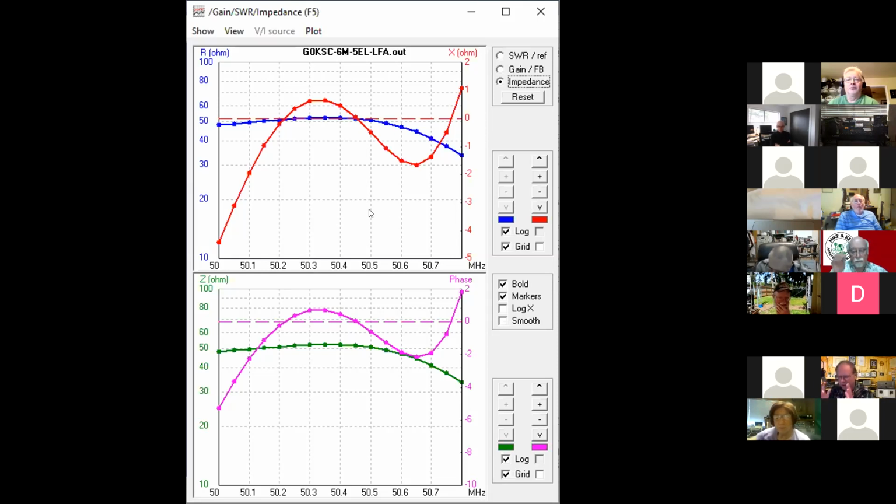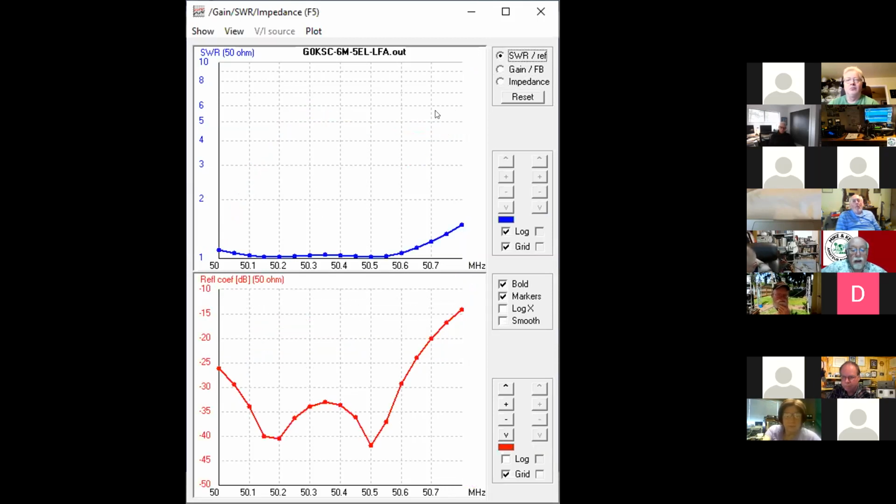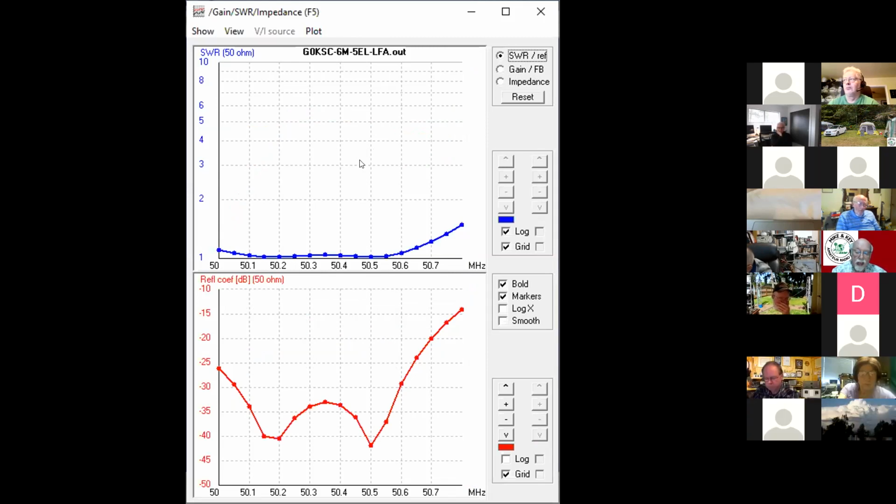I was wondering, because I noticed the reflector was really close, and you had those lobes coming out to the top. Would changing the spacing of the reflector also affect those lobes? Yes, that's how these antennas accomplish the removal, this particular antenna, the LFA. That is one of the reasons why you have very good lobe control: the placement of the actual elements is very precise to take out those lobes.